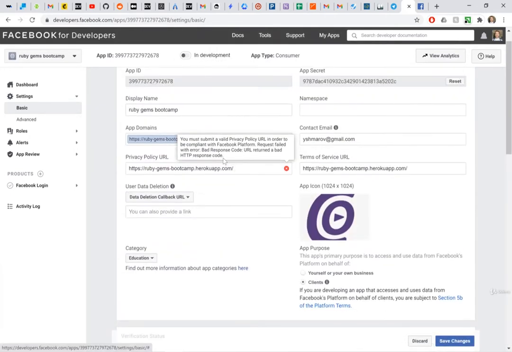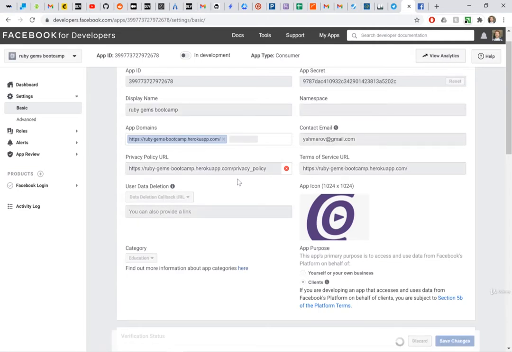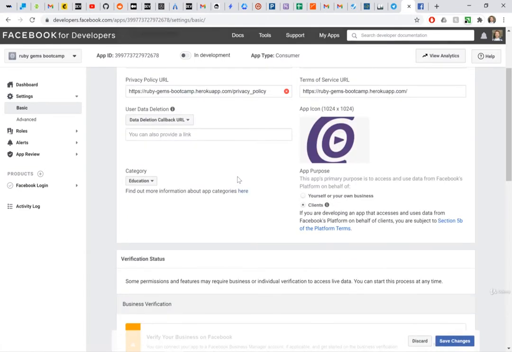Okay. A valid privacy policy URL. Actually, we created a privacy policy, I guess. Privacy policy. Let's see if this one works. No, it does not.